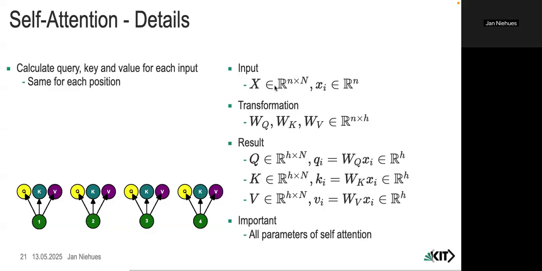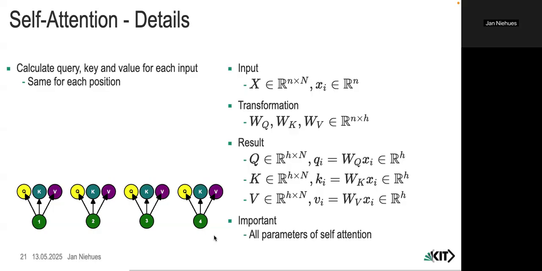And you're doing that by just a normal feed-forward network in some way. You're just using different matrices WQ, WK, and WV for all of them, and you're always multiplying them with x_i, your current hidden state. And that will give you, we'll refer to query, key, and value as Q, K, and V. And the matrices are like that, as a joint matrix of all the Qs, all the Ks, and all the Vs.